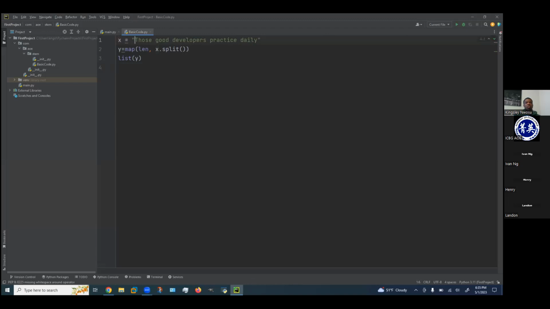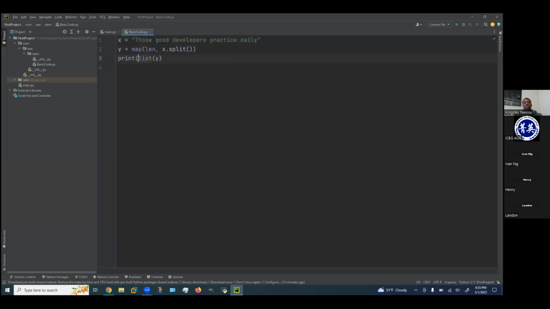In this code, we're declaring a variable x that is a string that says "those good developers practice daily." And then we're setting y to a mapping of len, the function, and x.split, which is something that we can iterate through. If you remember, x.split will split this string into a list. And then we're applying the length function to that.